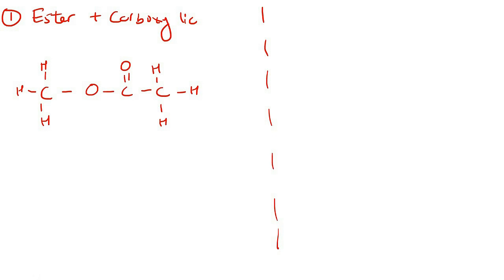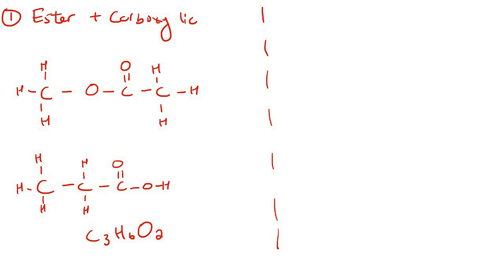Then I'm going to draw a carboxylic acid with 3 carbons. So go ahead quickly and check how many carbons there are in both molecules, how many hydrogens, and how many oxygens. You will see that it is exactly the same. There are 3 carbons, 6 hydrogens, and 2 oxygens. These are functional isomers because this is an ester, this is a carboxylic acid. Their functional group is completely different.